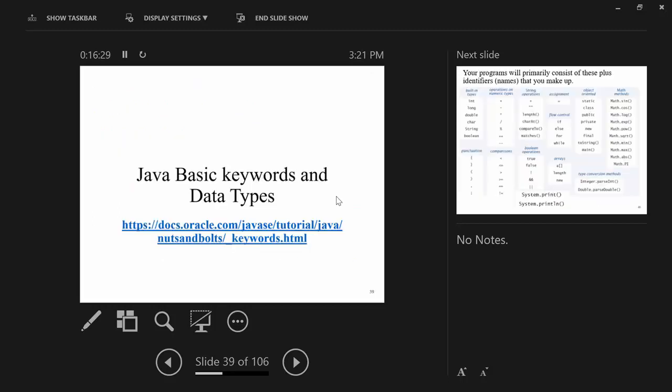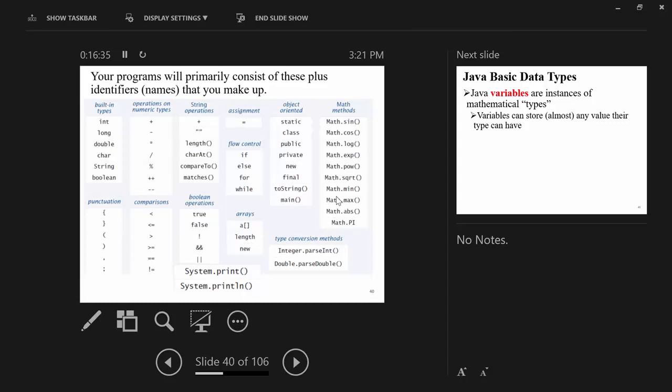Okay. Now we'll start talking about Java basics, keywords, and data types. I will say most of the time for this course, whenever you write Java code, you will see one of these in your code. Or most of the time, you're going to see most of them.